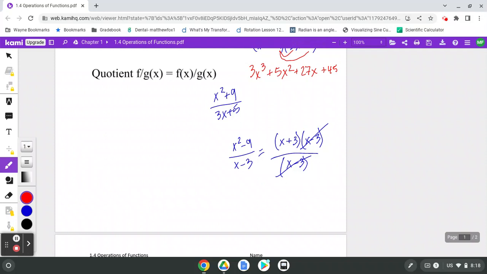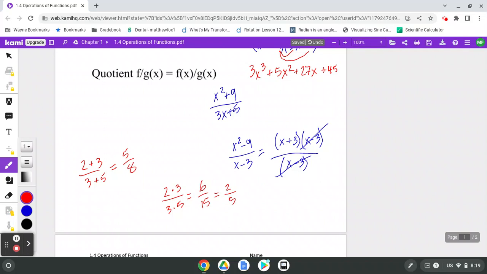So for example, if we had 2 plus 3 over 3 plus 5, I'm sure some of you would be tempted to get rid of that 3, but we cannot do that. Instead that's going to give us 5 over 8. Meanwhile, if we had 2 times 3 over 3 times 5, then there's two ways we can solve it. You can cancel, get 2 over 5, or if you didn't see that, you can multiply, you get 6 over 15, which then does indeed reduce down to 2 over 5.